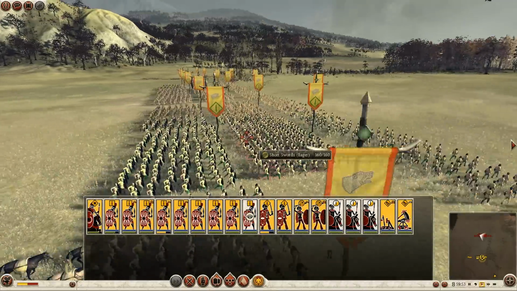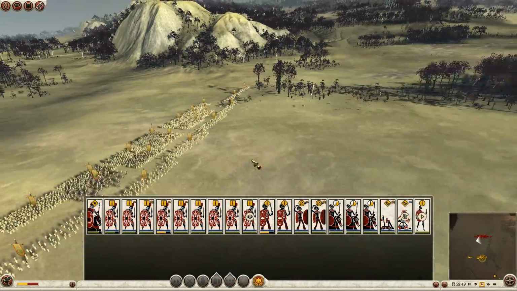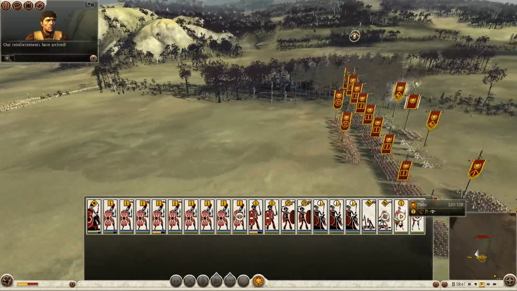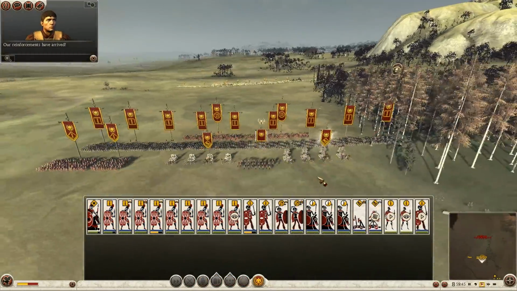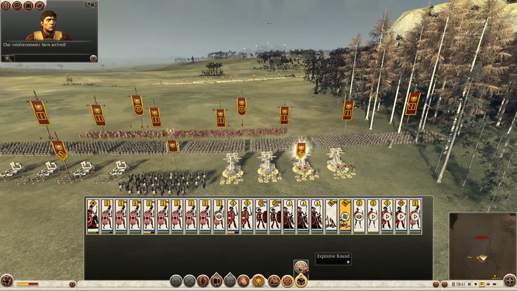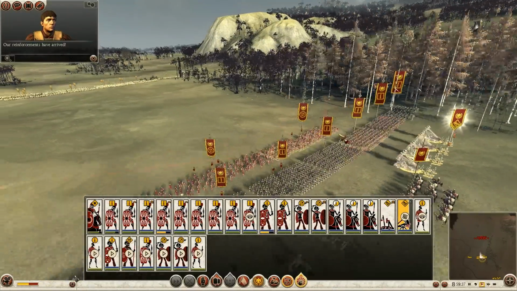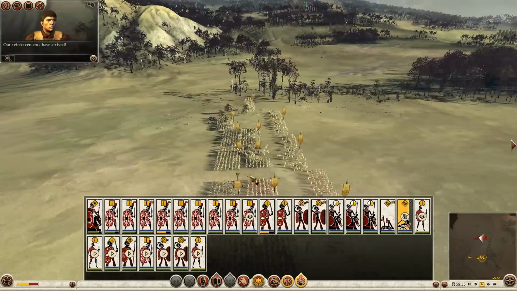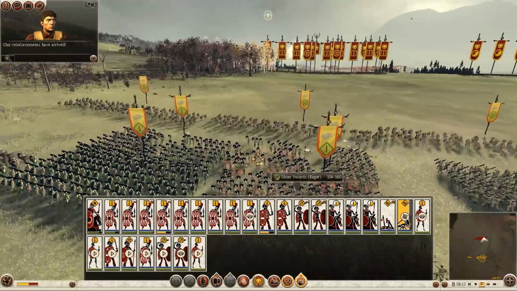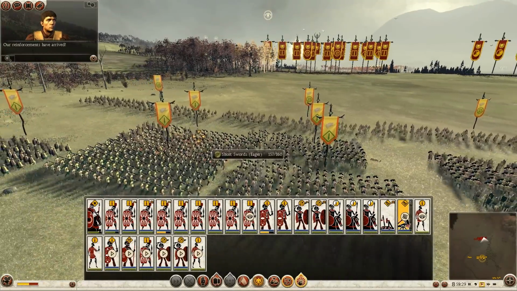Now they might actually come towards me, which is helpful, to say the least, because it means my artillery can just fire from where they stand and I won't have to move them at all. Now to arms. So I'm going to set them to explosive rounds, and hopefully some of the missiles will fly over the front of these slingers and go straight into these short swords.